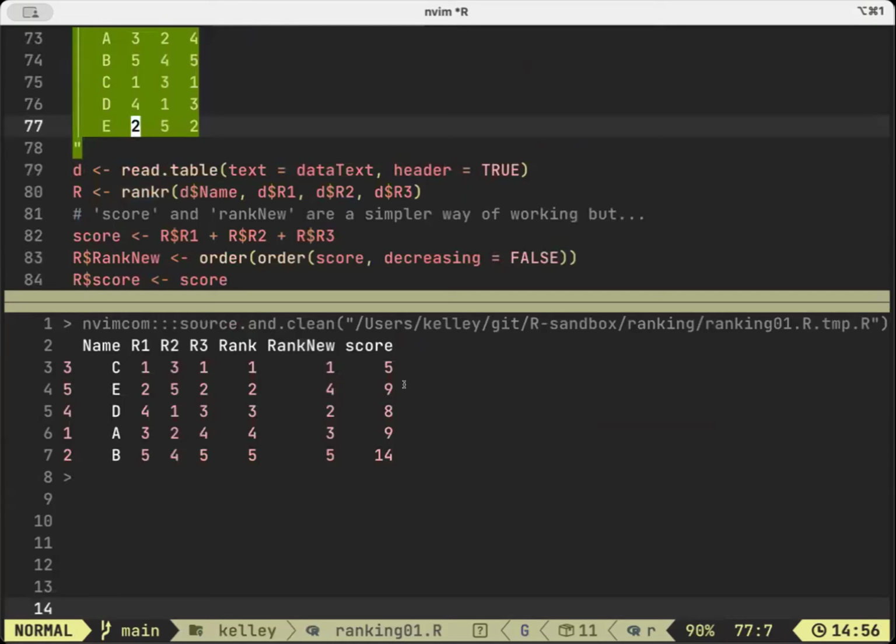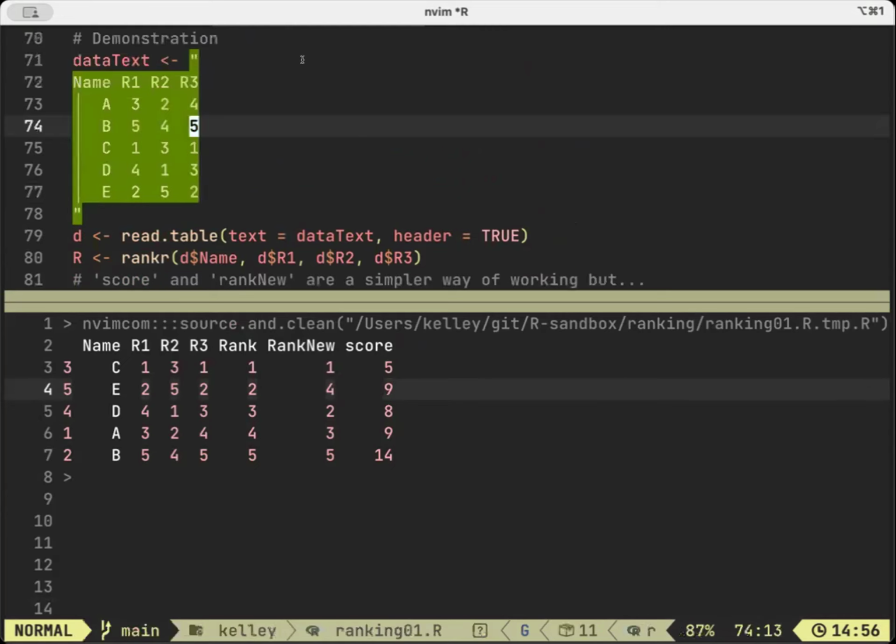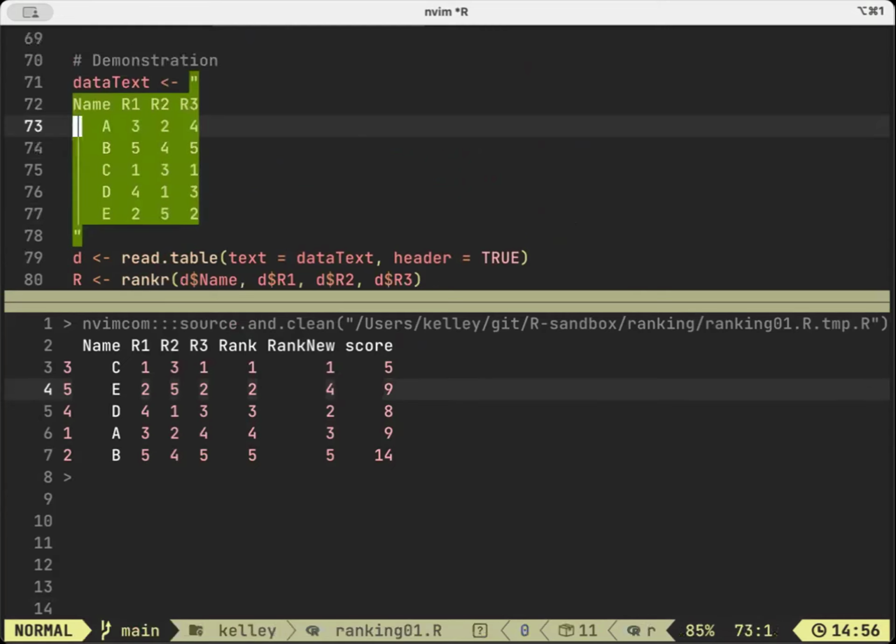9 for E. Where are we at? Here's 9 for E. And that's what I do, and then I ranked by that. Rank new is basically ranking. Well, goodness, there's a problem here, isn't there? Two of the things being evaluated have the same score. And the larger the number of people being evaluated, I think the more likely it is that you'll have some duplicates. And then, what do you do? Now I'm going to explain to you the method.